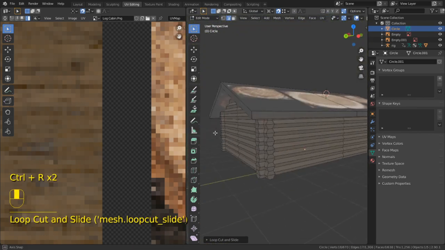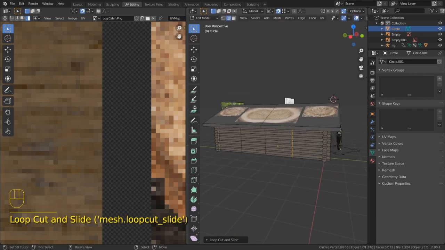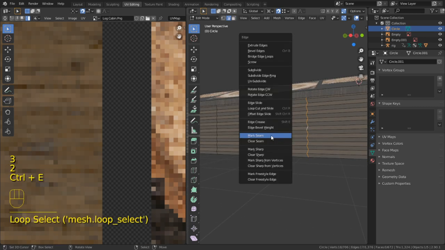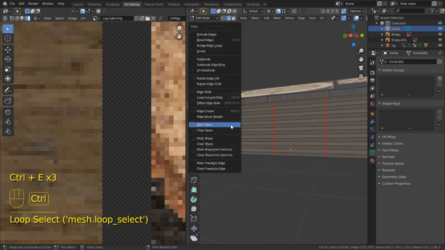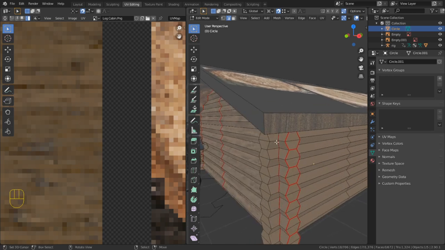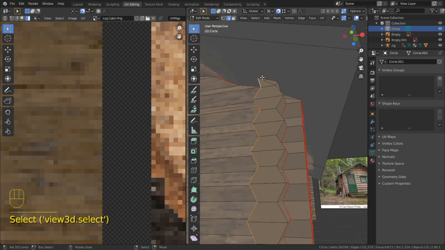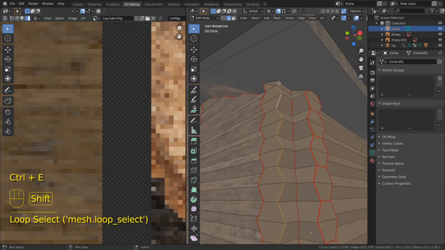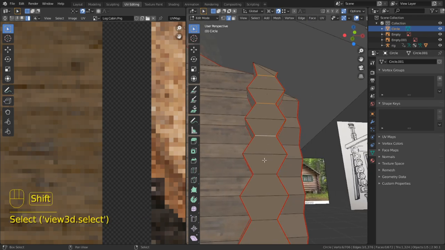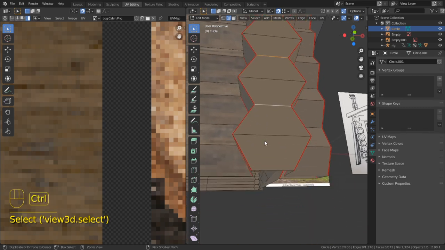Let's do that as well. Doing that to break up the thing so we can make this easier to texture. That, mark that. Go, mark that.